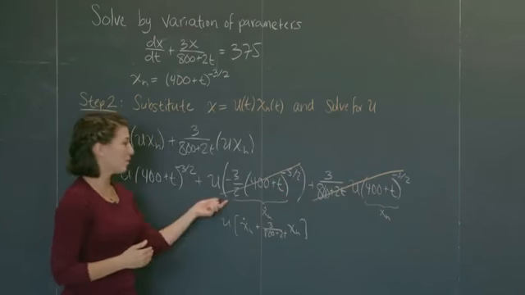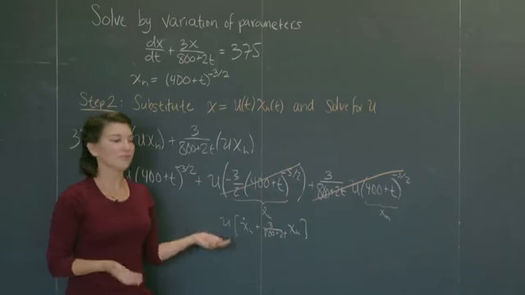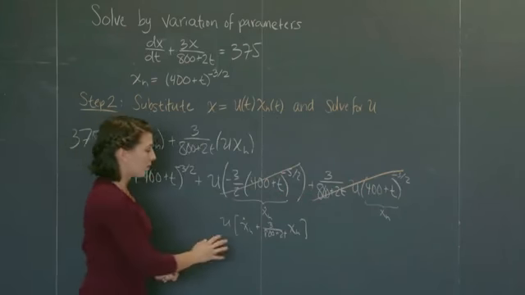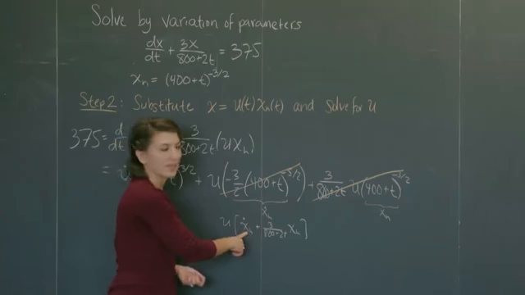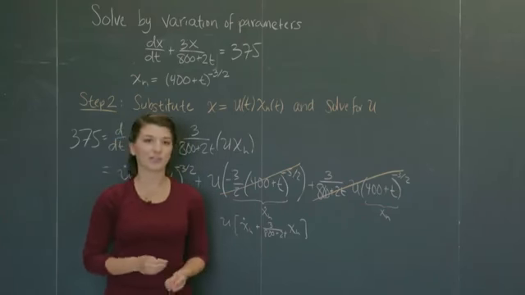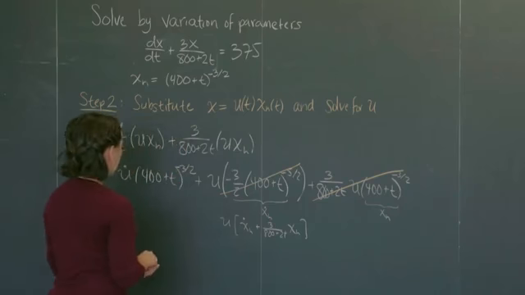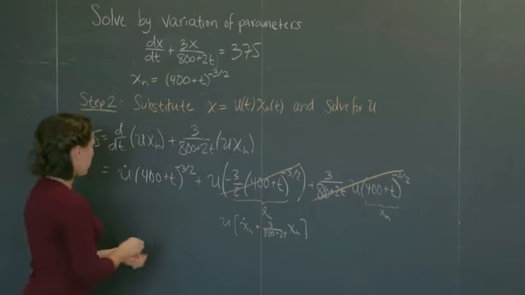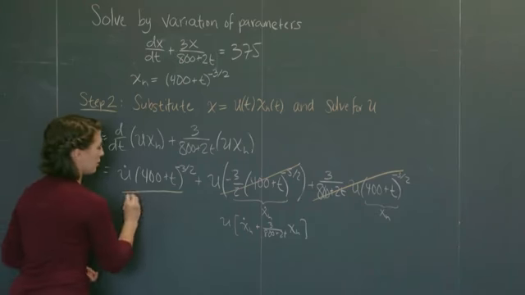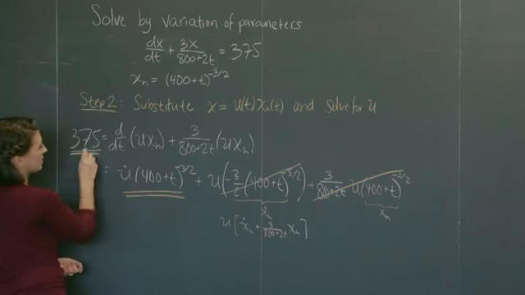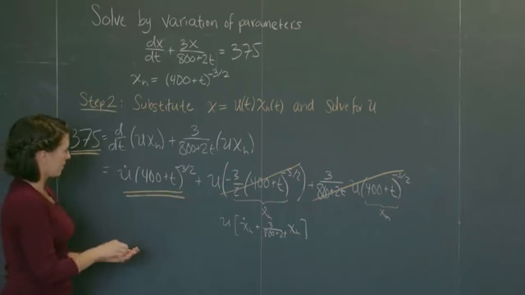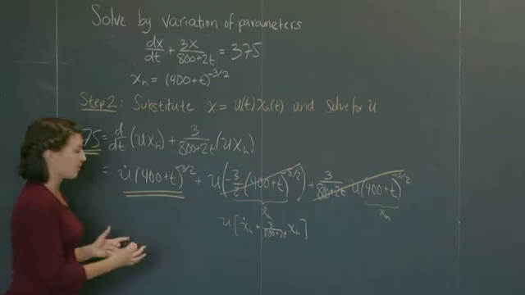If they don't cancel while you're doing these computations, it means that we've made a mistake, and it was probably in the computation of x sub h. So it's good to go back and check your work in step 1. So now that these terms cancel, we're left with an ODE for u, given by the left-hand side here, is equal to this. I'm going to rewrite this so it's a little more clear.